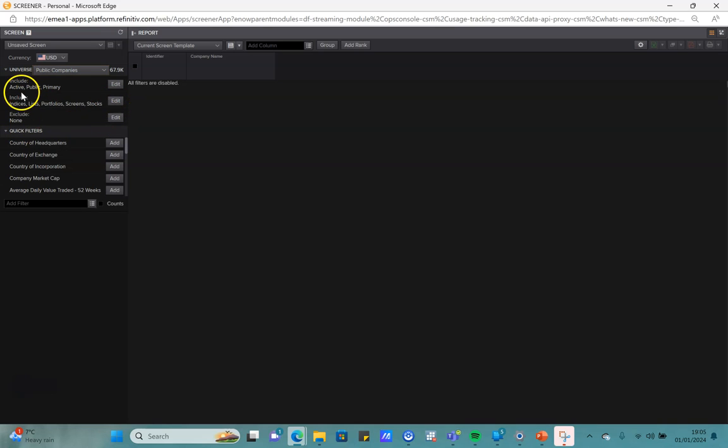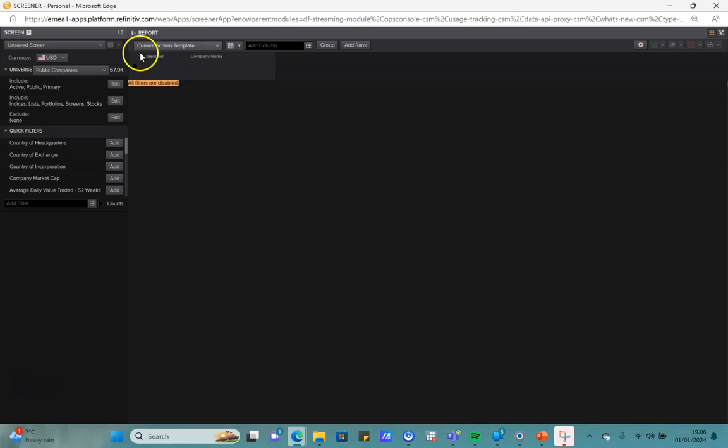It's up to you what you want to include and what you want to exclude. Then you also have some quick filters. This information is sometimes valuable for you to identify what information you want. Because we did not put any filter at the moment, it shows the message that all filters are disabled.